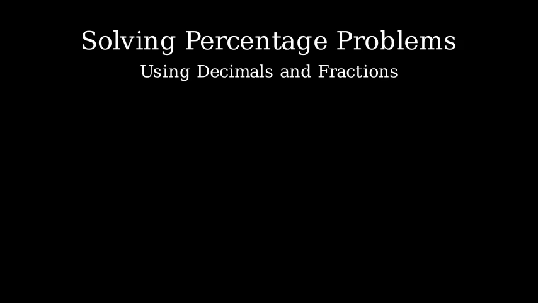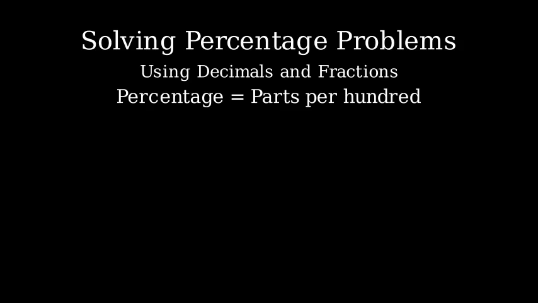Before we start solving problems, let's understand what a percentage actually is. A percentage is simply a way to express a part of a whole as parts per hundred. The percentage symbol is really just a short way of writing divided by 100. For example, 50% means 50 out of 100, or 50 divided by 100.